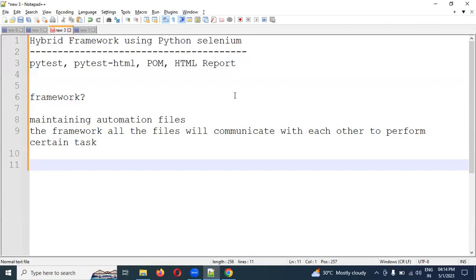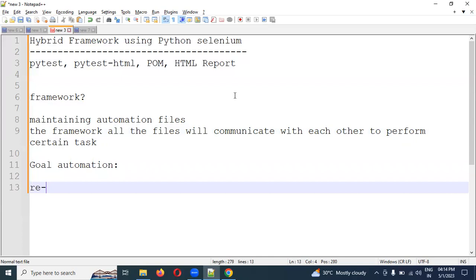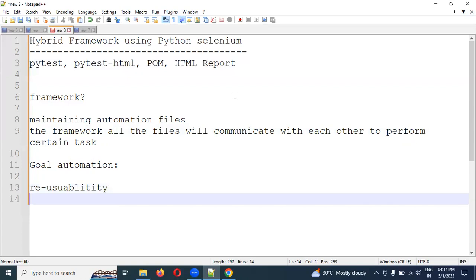What is the main goal of automation? It is reusability and maintaining code.